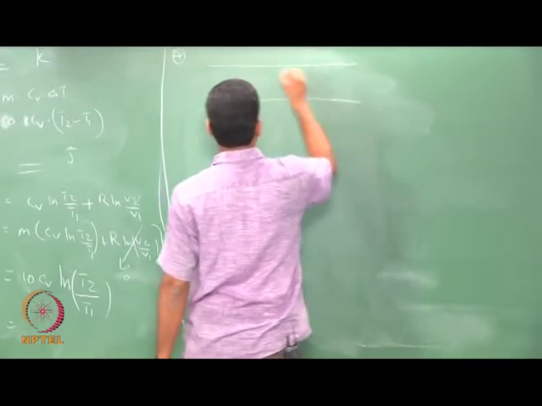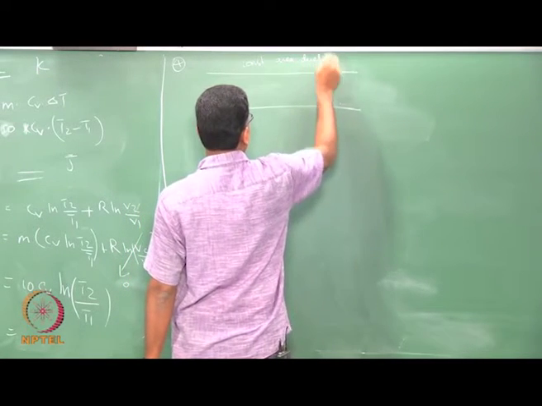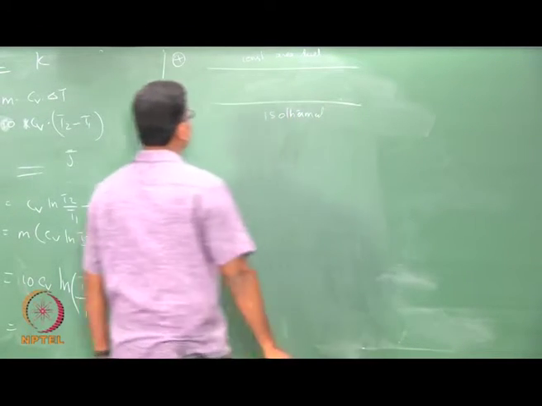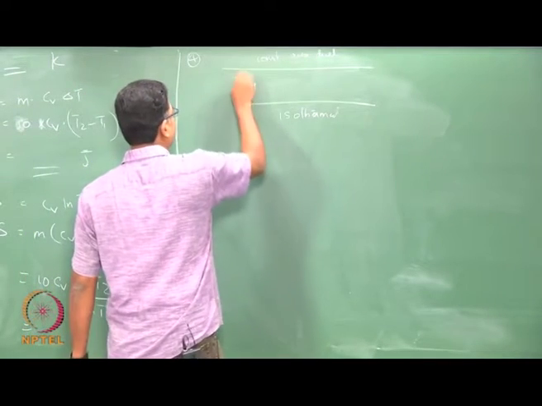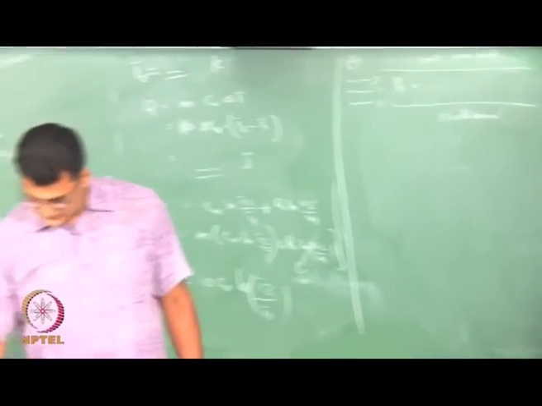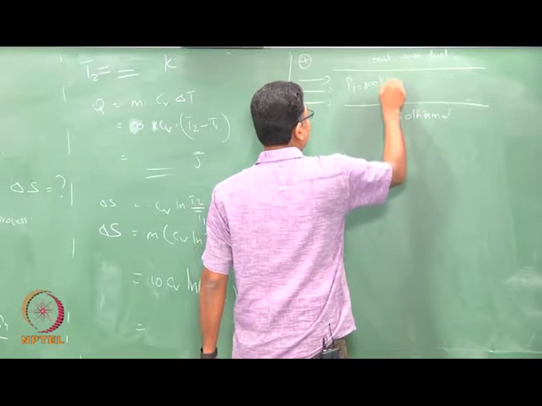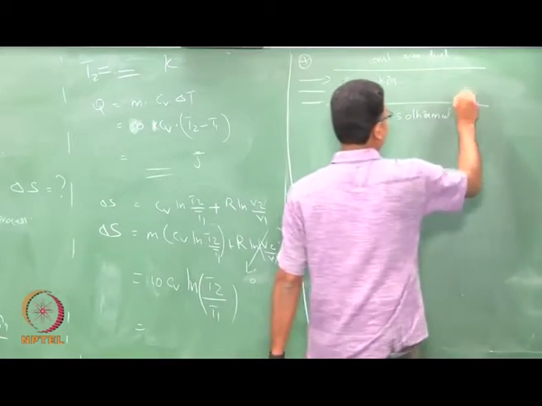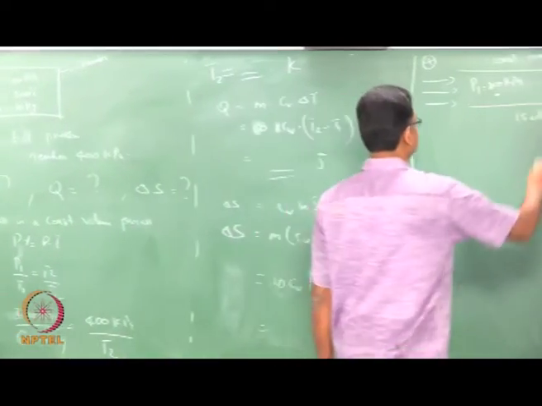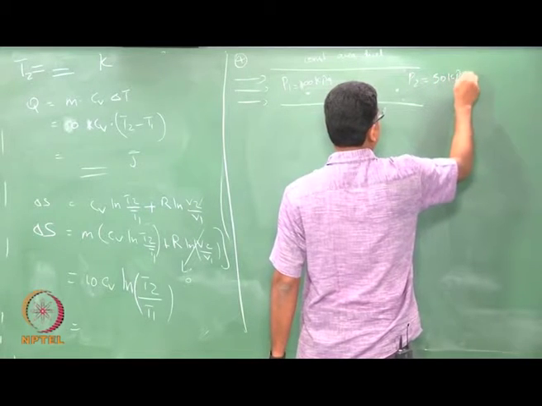I have a constant area duct, kept isothermally. So, I have fluid that is going in. The pressure at 1 is 200 kilopascal and the fluid goes to station 2 where the pressure is, let us say, 50 kilopascal.